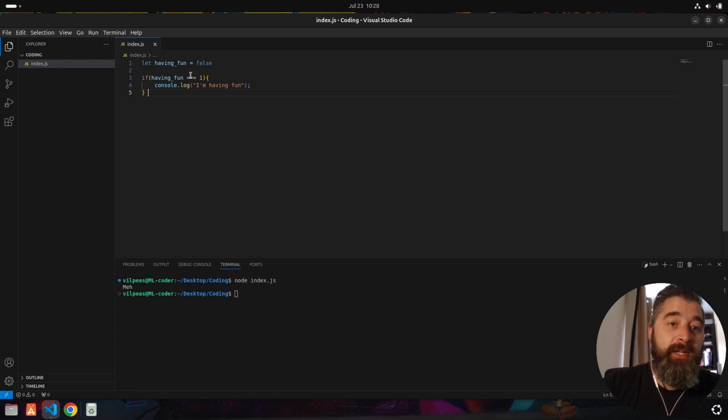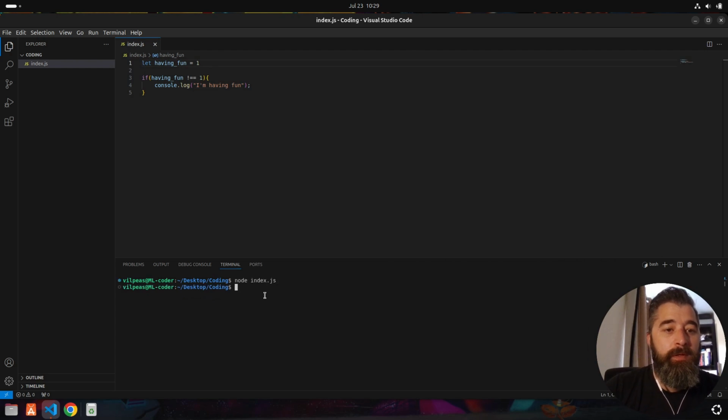So what we're going to do here is say is not equal to 1. Save. So if we print this now, it should say I'm having fun, because false is not equal to 1. If we change false to 1 and we run the program, nothing happens because it didn't meet this condition.